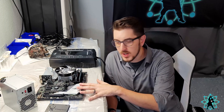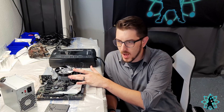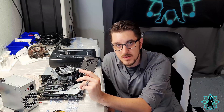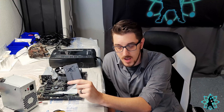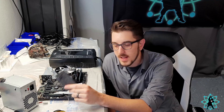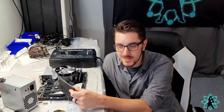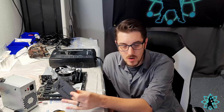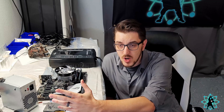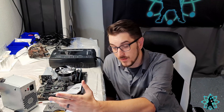I've got a Republic of Gamers Strix motherboard equipped with 32 gigs of RAM and an i7 processor. I'm going to have a power supply, and I've got a 256 gig solid state drive. Having a solid state drive is really important for this project because it's got no moving parts. A standard hard drive has spinning disks, and there are also small holes in the casing where the mineral oil can seep in — and once that happens, your hard drive is not going to work anymore. So definitely solid state. Plus solid state drives are faster and more reliable, so it's generally a better choice.